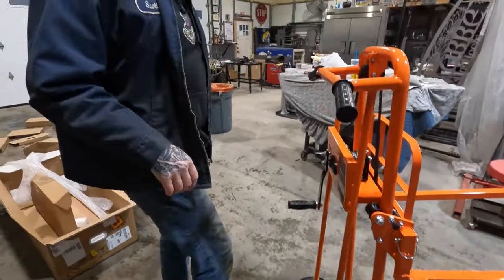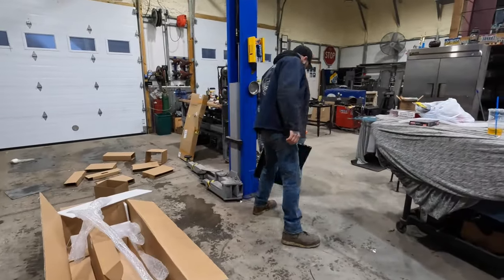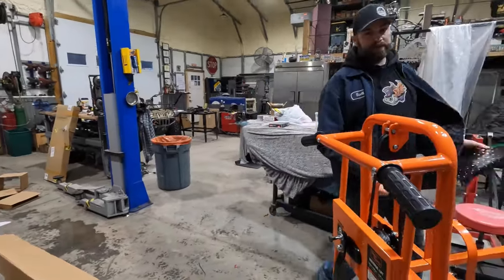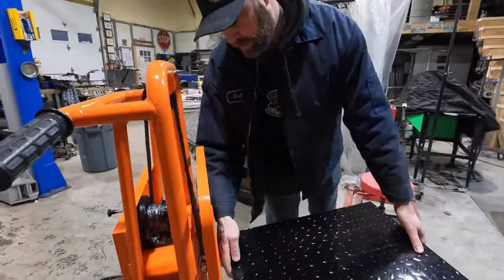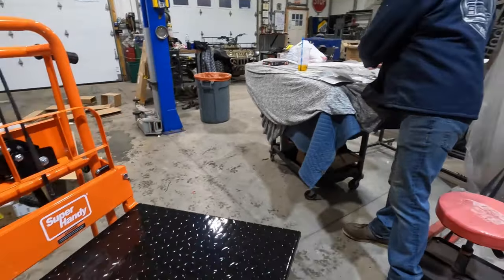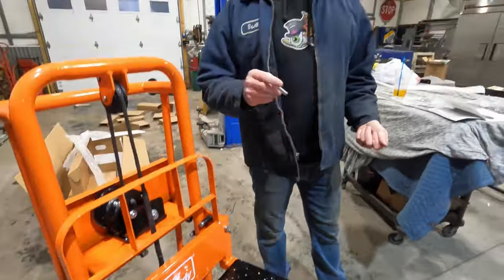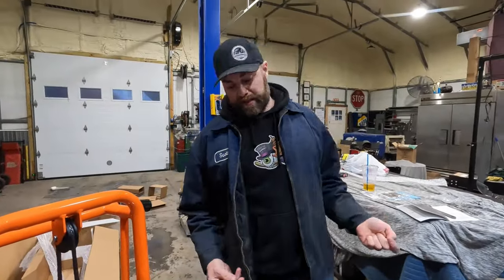This thing is in position. One last thing, what I'm going to do is, remember this platform, which honestly, it's probably going to live on here pretty much most of the time, unless we're taking tires off. But it just goes on like this with a couple of pins and clips. And then we'll test it. We're going to go grab an engine block.